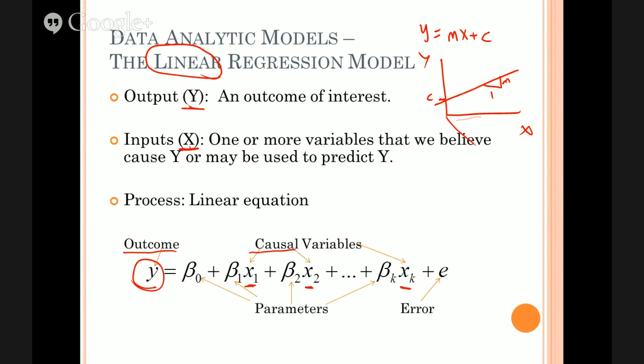We then have some parameters beta which we'll come back to in a moment. Those beta parameters are basically the same as the slope. You'll see that each beta 1 is multiplied by x1, beta 2 is multiplied by x2 and so on. So those are basically like the slope that you have in this y equals mx plus c equation here but there's many slopes. There's a slope for each of the x's and then you've got this thing up here at the start which doesn't have an x after it which corresponds to like the intercept c in your equation for a straight line. So that's your model.